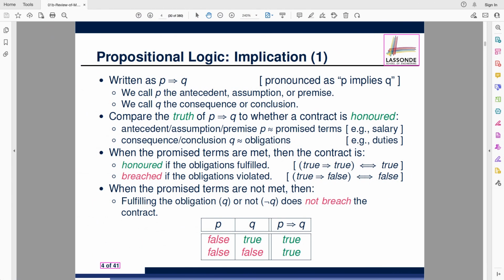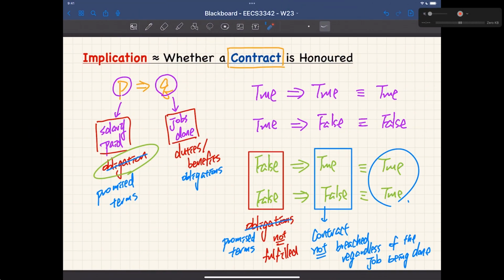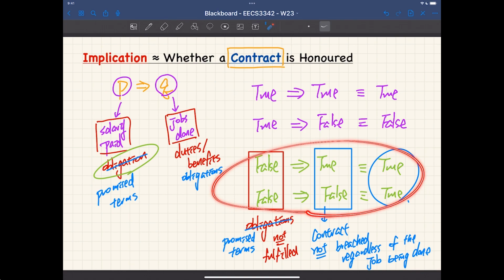Okay, that's about it for implication. Any question about this? And I would say you want to definitely pay more attention to these special cases. When we try to prove certain sequent calculus, especially for sequent calculus, there will be some cases it will be trivially proved just because the antecedent is simply false, in which case we don't need to prove anything. It's automatically proved. Right? Just remember, that's something we'll definitely run into.